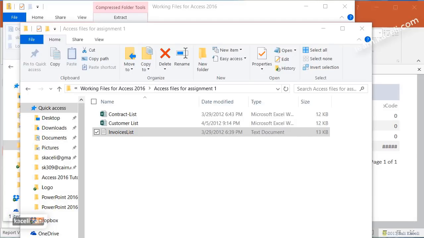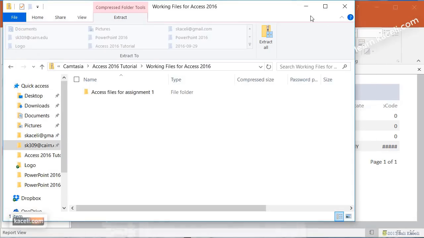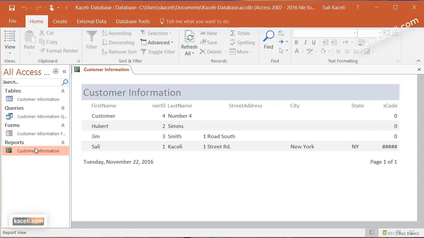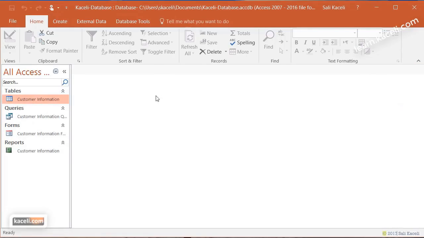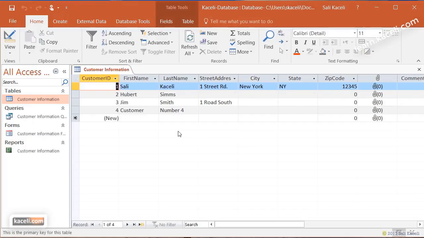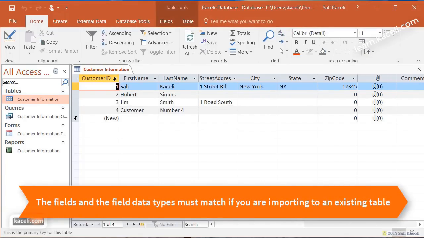So in this session we're going to learn how to create tables in an Access database by importing the data from another system. We'll import the actual data and also the design for the tables in one shot from those systems to save us time. You can import the data into an existing table in Microsoft Access as long as the fields, these columns, and also the data type match from the external file with your current design in Microsoft Access.